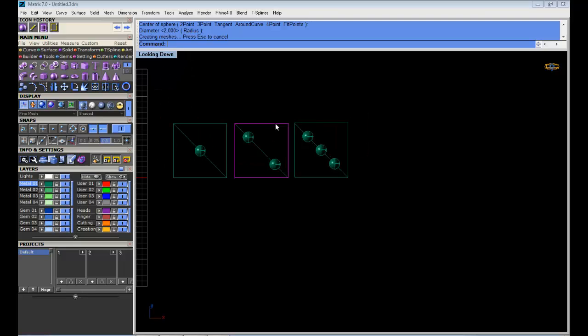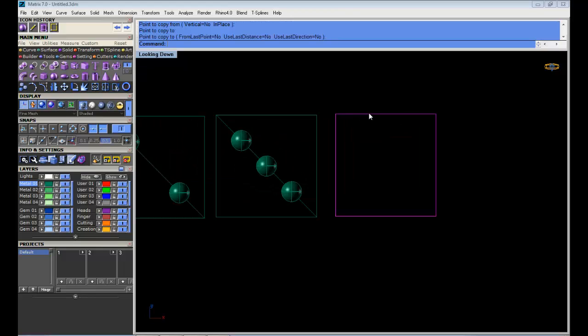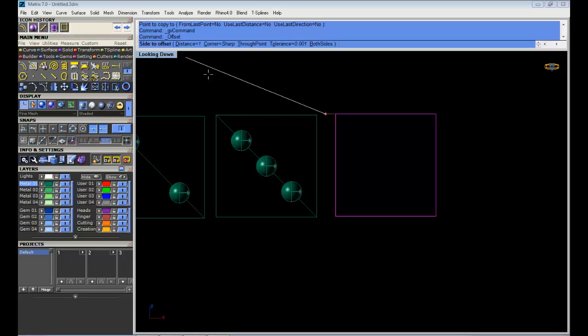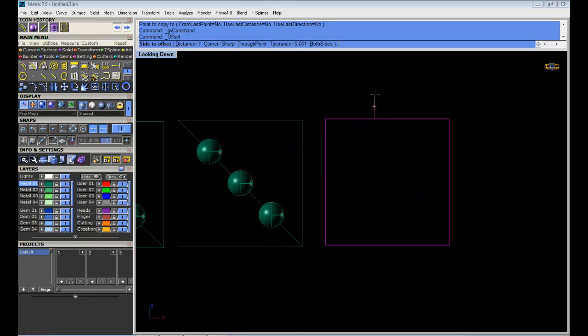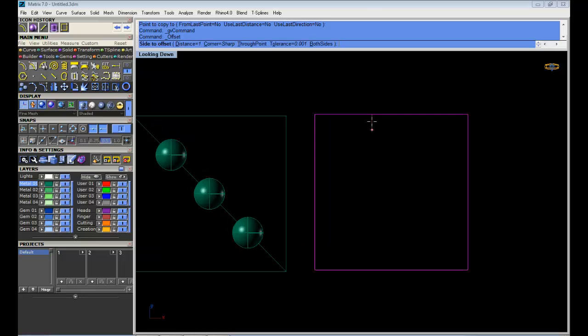Alright, we're going to select now just the rectangle, and we're going to copy another one in here. Now we're going to make a copy of this curve going inside. So we're going to get into curve, and here in the second block, the first one, it's called offset curve. Offset curve, and you see now we need to make a parallel line that goes inside. This distance means 1 mm.